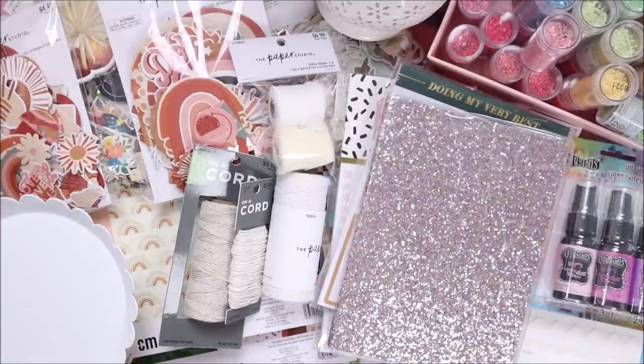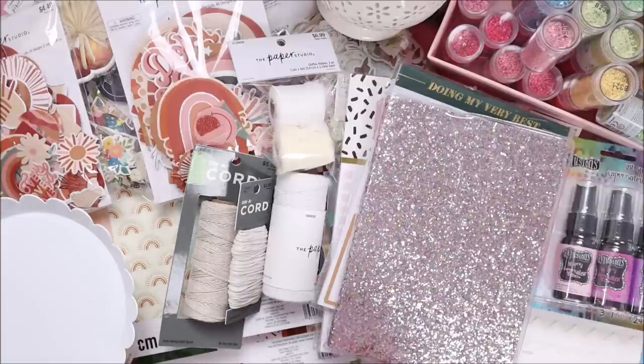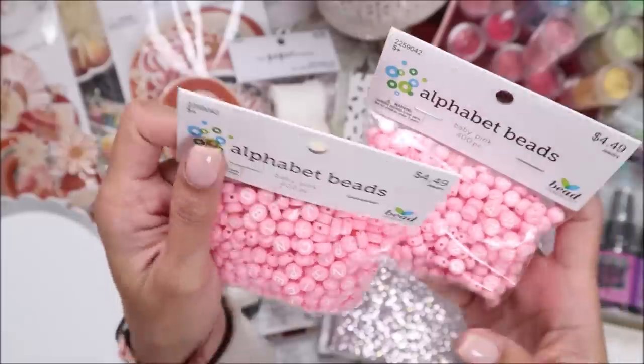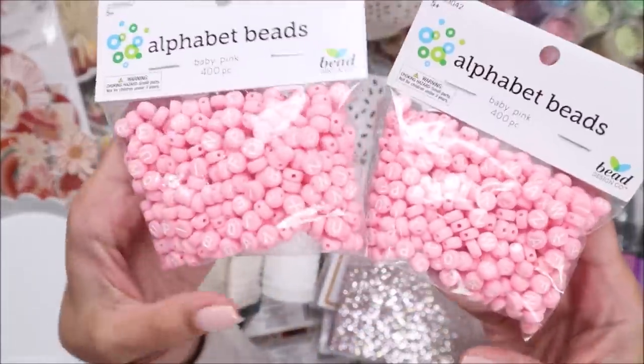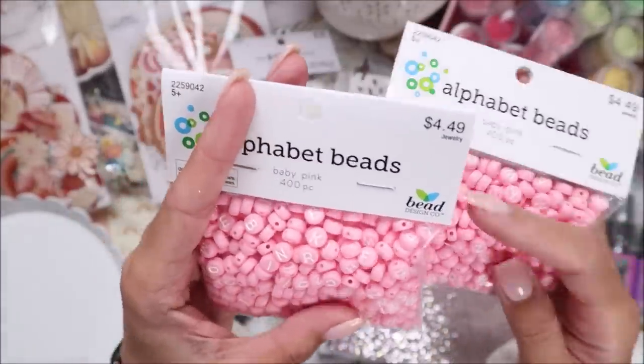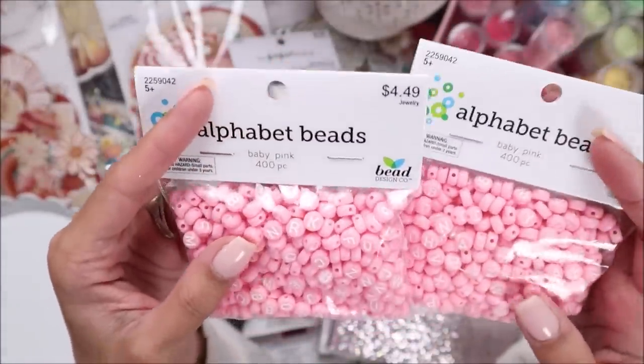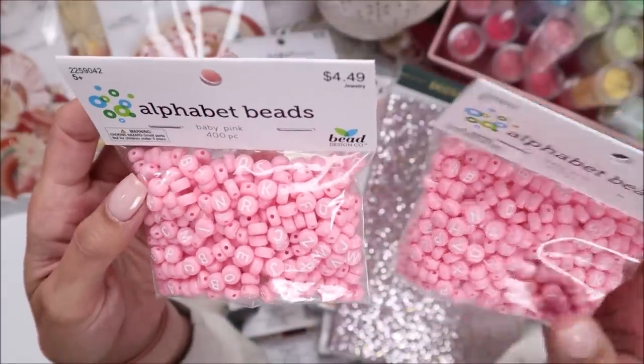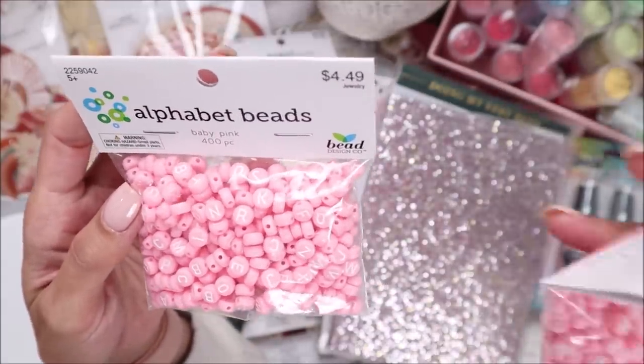And then from the bead section, from the kids bead section, I should say, I noticed that they combined the kids beads, the alphabet beads and stuff by the bead design company, the pony beads, with the actual beads. But like I said, I don't know if that's how all the stores are. I usually like to go to a different one because it's bigger. But sometimes if it's just for one thing, I go to the smaller one.